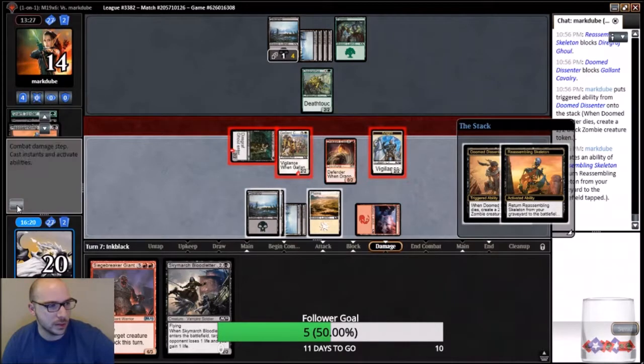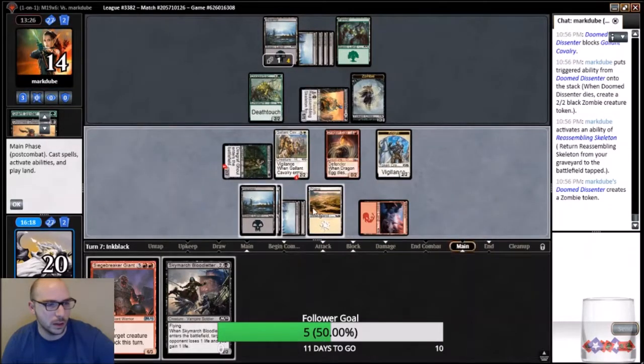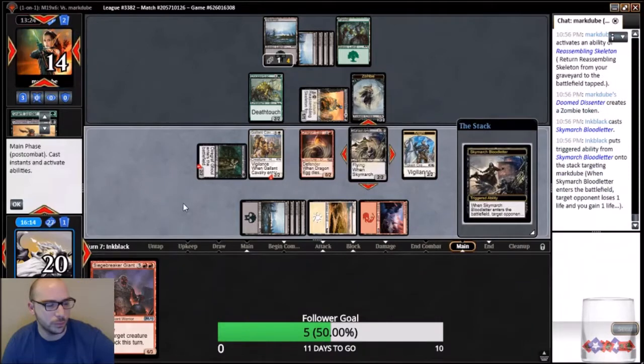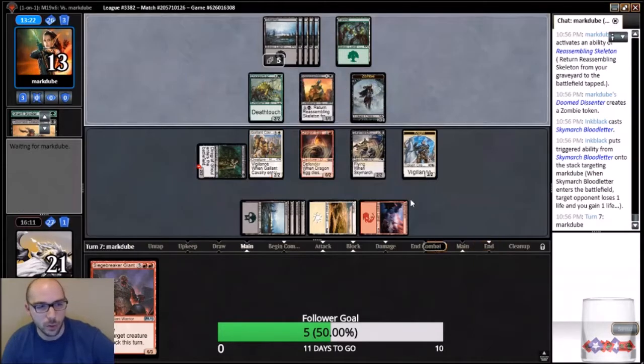And he's going to play a skeleton back from his graveyard. The Doom Dissenter token's going to come in. And then we play the Bloodletter here. And at this point we have blockers for his Vine Mare, so even if he plays it, he won't be able to equip it with anything immediately. So I like our position in this game.